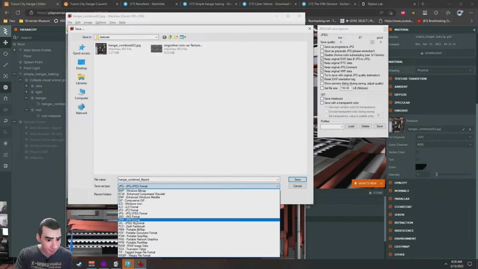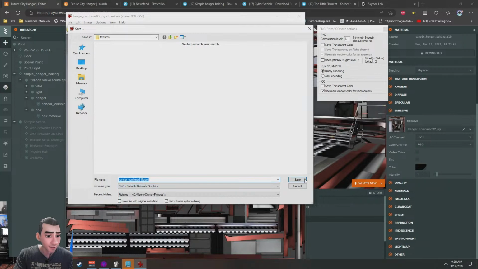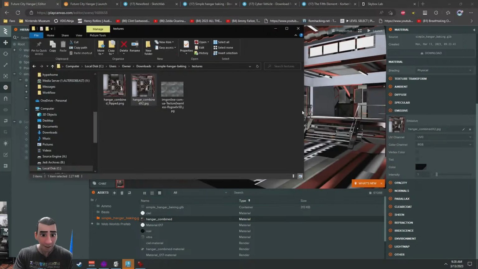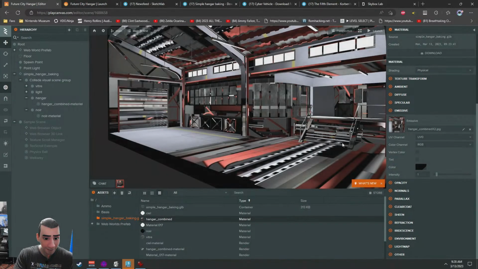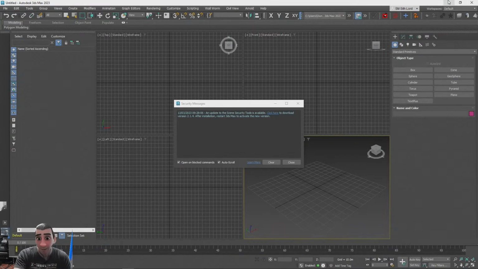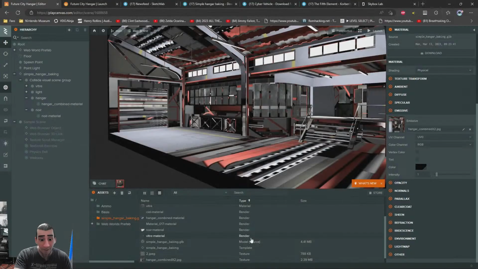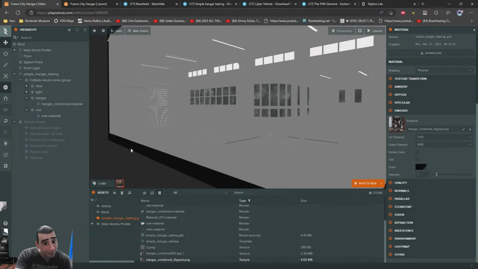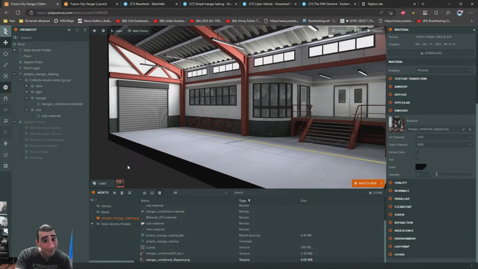I'm going to save it as a PNG because I'm going to basis compress later anyways. Now, if my hunch is correct, this might fix it. What might fix it? Well, I renamed it to a PNG. So how's that look? Oh, what?